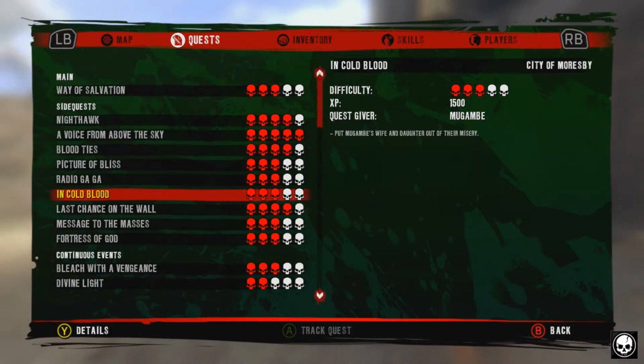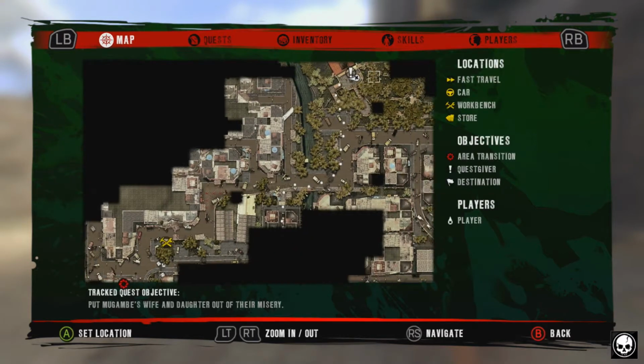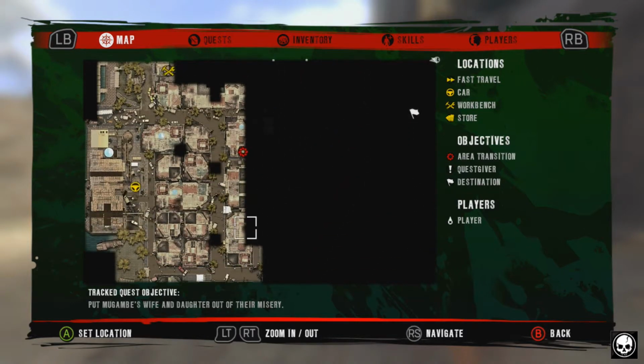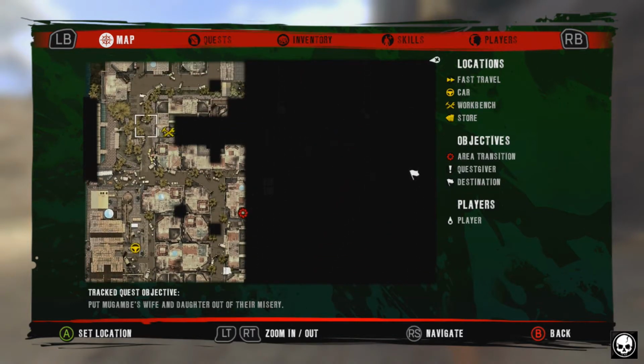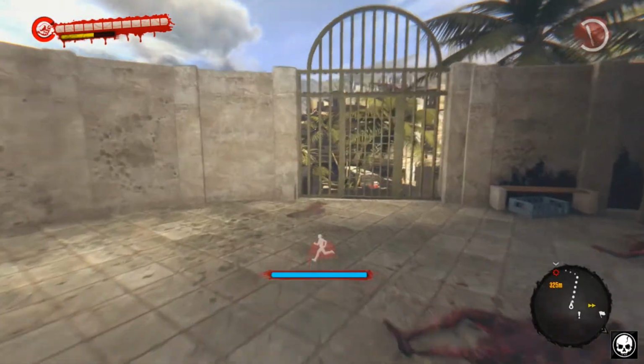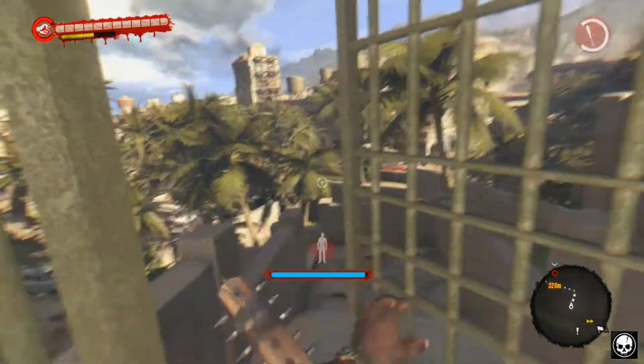We're going to put Mugambi's wife and daughter out of their misery. Now, it's quite far away on the map. We're up here at the church, and we need to get all the way down here. So, there's the pump station where we were last episode, so it's just around the corner from there, so we can make our way over there right now, guys.